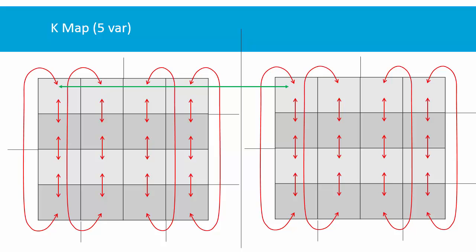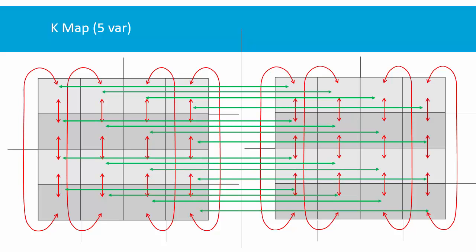The way you can see this is if you cut the right side of the K-map and put it on top of the left part of the K-map. And if you do that, then the cells that are above or below each map are also adjacent. So that means we have that adjacency. We also have that one. That cell is adjacent to that cell, and so on. And at the end, we have all those adjacencies in this K-map. And of course, a 5-variable K-map is very hard to solve because we have to think that we have adjacencies even if they are not actually together.